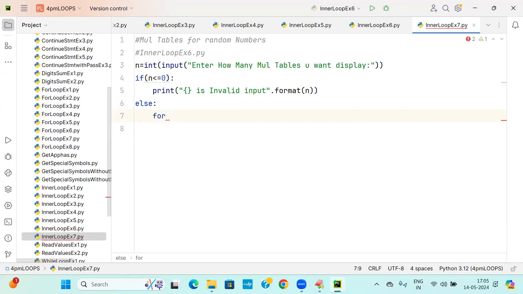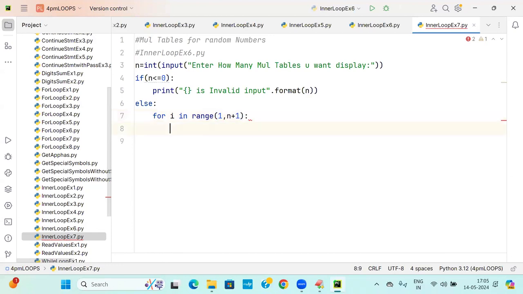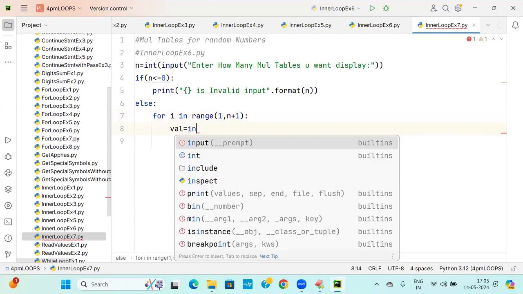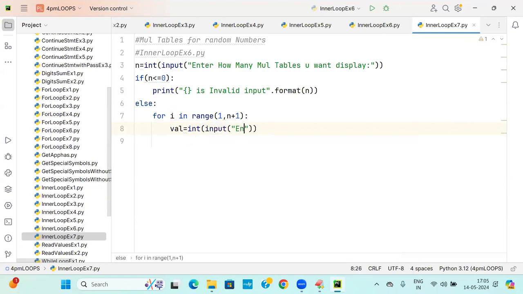For I in range of 1 comma what? N plus 1. Say here, value is equal to int of input of enter value for generating multiplication table.